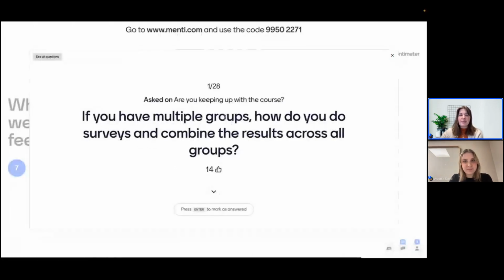If you have multiple groups, how do you do surveys and combine the results across all groups? Interesting question. That would depend a little bit on your setup. In Mentimeter, what you can do is, of course, use the same presentation with the same join link in the different groups, and then you would have all of the results coming in the same presentation, independently of what group you're running it with.